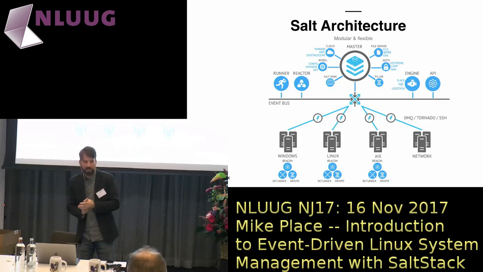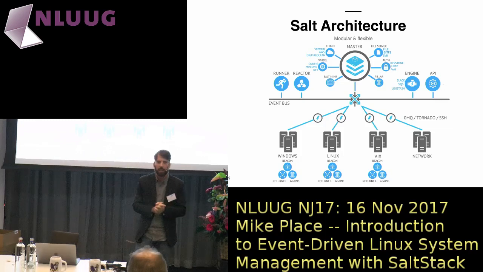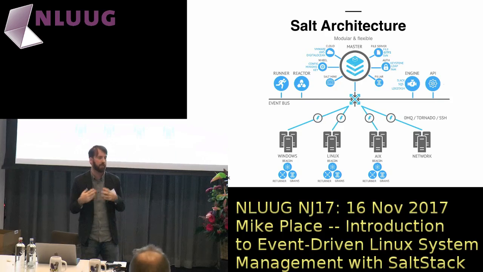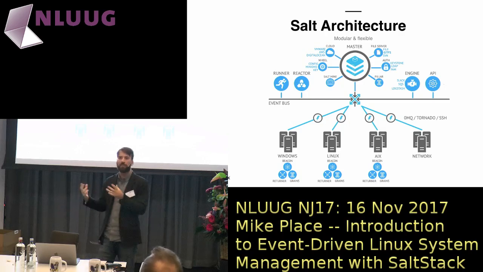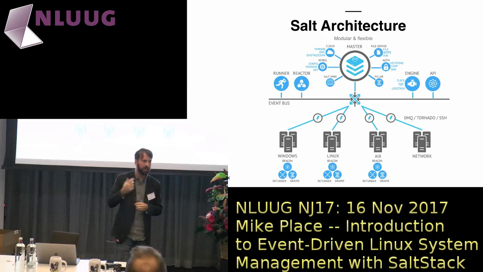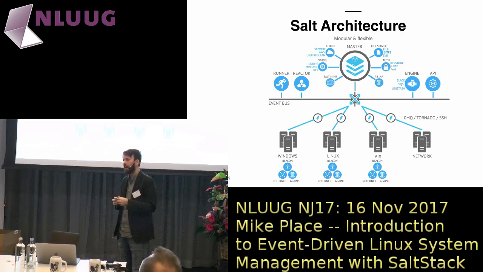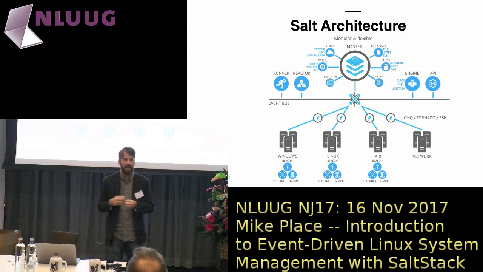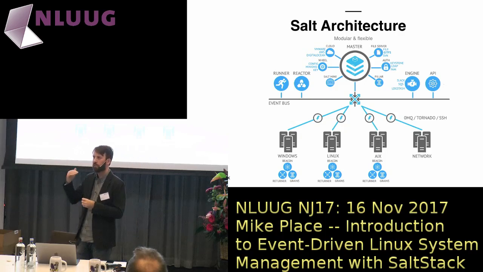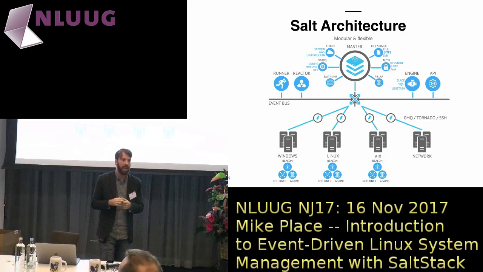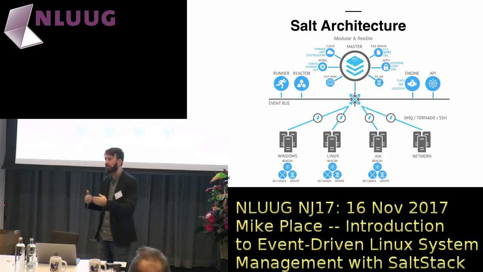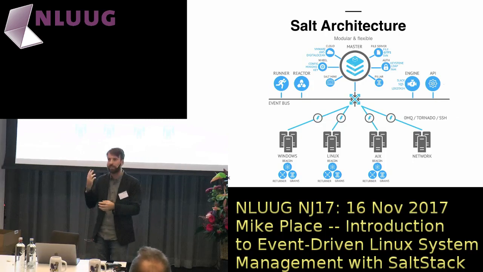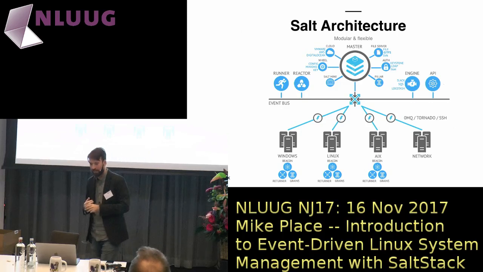The second to last component on the master that you'll want to know about is something called the pillar. The pillar is the name for our secret storage. So if, for example, you need to write out configuration files that have secrets in them, and you need a place where those secrets can be stored, they can be stored on the master. This gives you a really nice framework because the master stores those secrets, and it can store information about which connected minions have access to those secrets. So when those minions go to write out, for example, configuration files, they can have access to the file template itself, but then reach back to the master to ask for the secret information to be templated in.